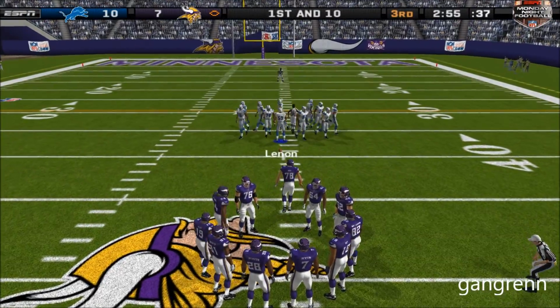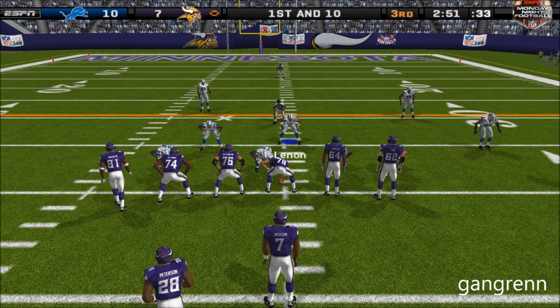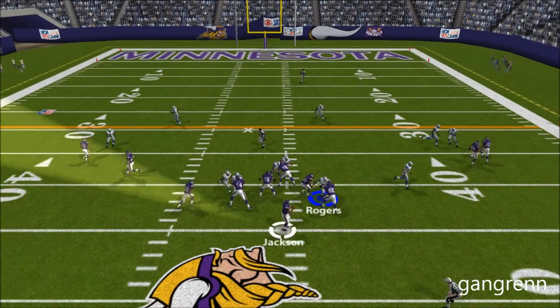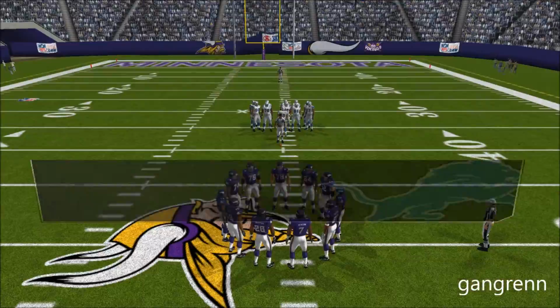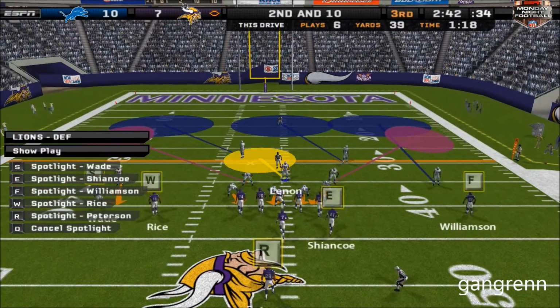First and 10 this play. Ball on the 39-yard line. We're making good progress. We need to stop them. All right, team, come on. Stepping up, closing in, throwing, incomplete. The defense was coming after him on that one. He knew he didn't have much time, and he decided to get rid of the ball quickly.